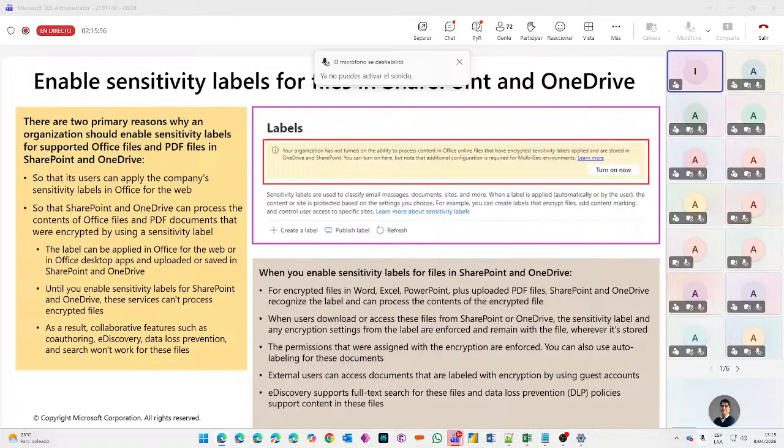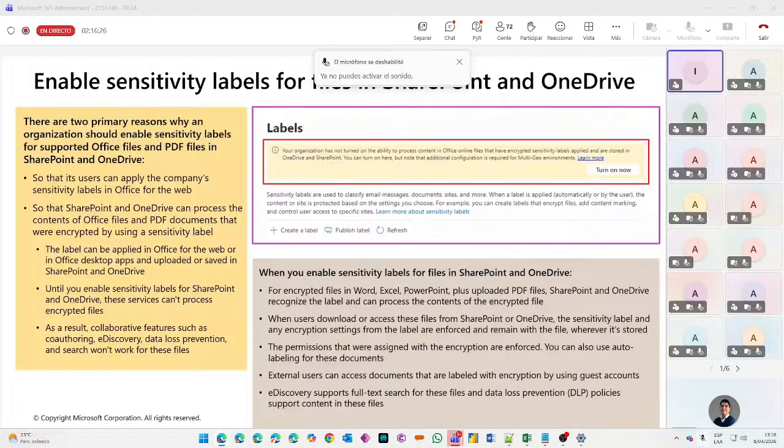And e-discovery supports full text search for these files, and DLP policies support content in those files. But see, after you enable sensitivity labels in SharePoint and OneDrive, then you have three new audit events available: applied sensitivity label to file, changed sensitivity label applied to a file, removed sensitivity label from a file.